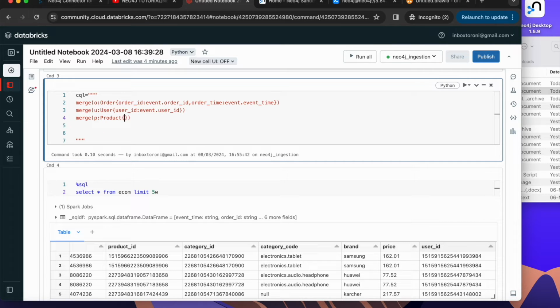So product has a couple of things: product id, brand and price, right?